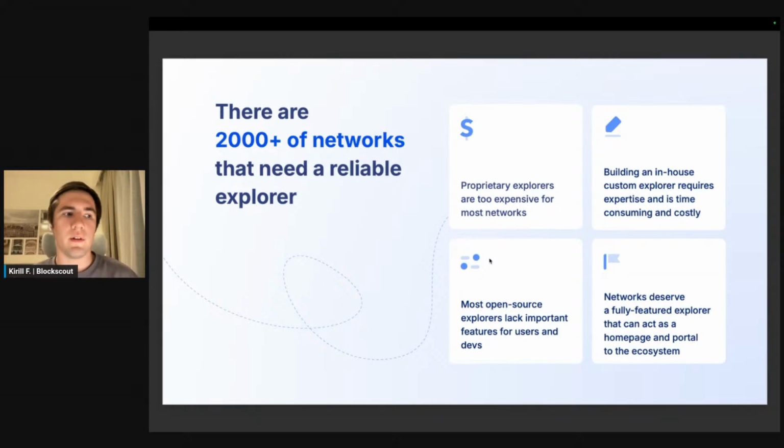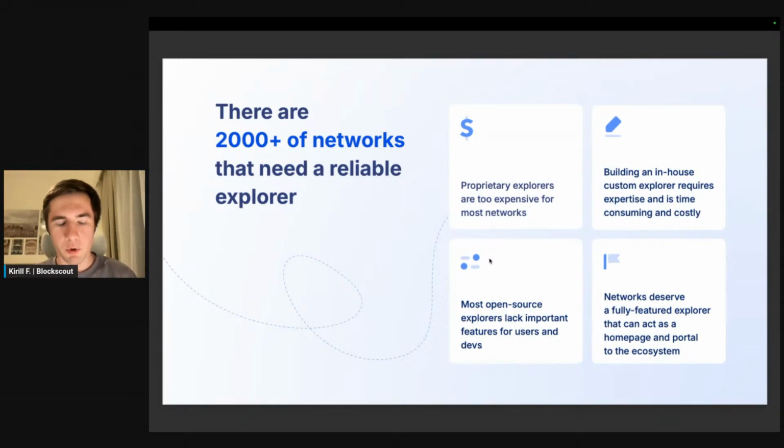We have also seen a few teams try to build their own custom in-house block explorer, but again, this road is very complicated, very expensive, very long, and very complex to implement all of these features. And in the end, it will still be very hard for users to switch between different chains and adapt to a new block explorer whenever they're using a new chain.